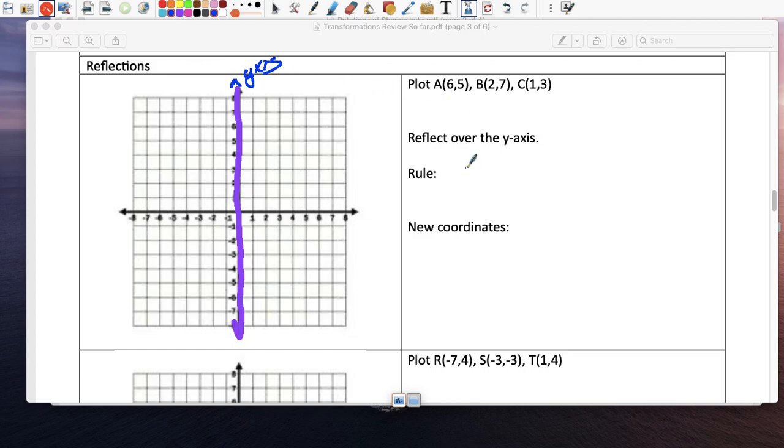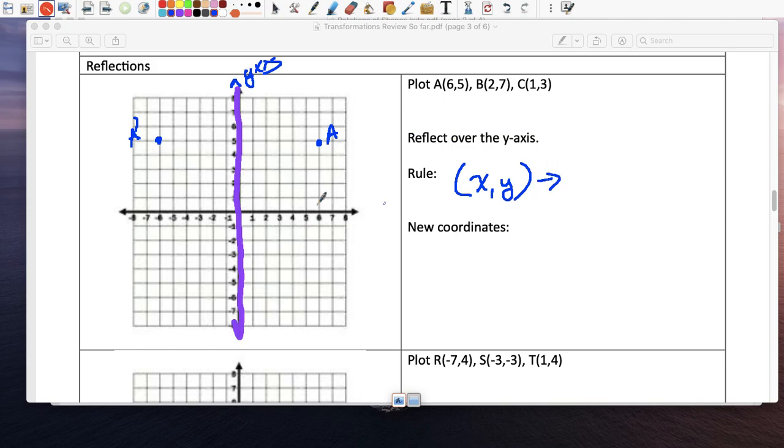Well, these ones, right, the easy ones. So xy, think about this for a second. Let me plot 6, 5. 6 and 5 is right here, point A. If you're going to reflect this over the y-axis, it means that A's image is going to be on the other side of the y-axis, right here. That's A prime. Notice that it's 1, 2, 3, 4, 5, 6 units away from the line of reflection. And on the other side, 1, 2, 3, 4, 5, 6 is the same distance. So both A and A prime are equally distant to the line of reflection.